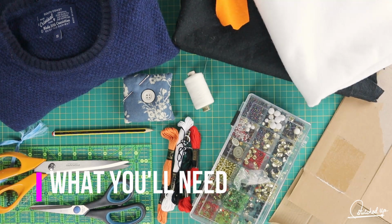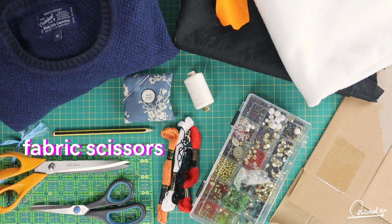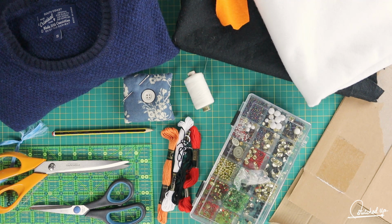For this tutorial, we're going to make a snowman out of felt that you can easily tack onto the jumper, which is going to make it really easy to put on and take off. To do all this, you'll need cardboard, a pencil, some paper scissors, some felt. I've got some bigger pieces for the main body and then some scraps for embellishment too. Some fabric scissors, embroidery thread, a hand sewing needle, some beads and buttons, and of course the jumper.